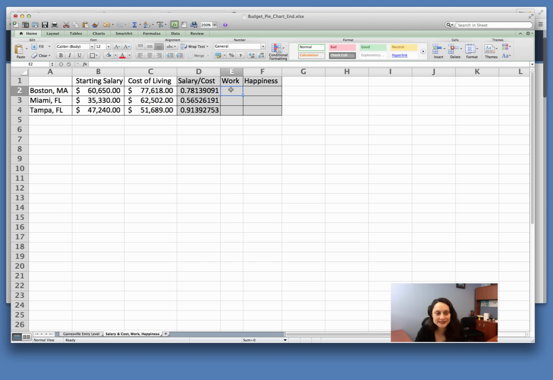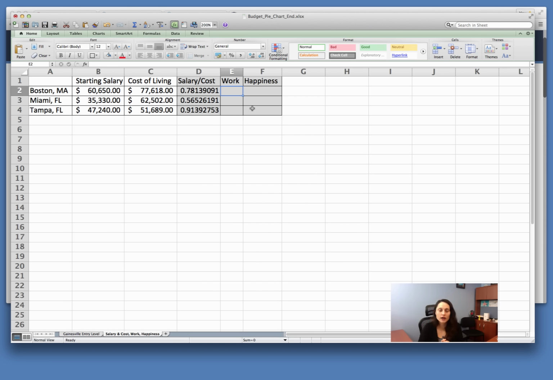So work and happiness. So what I want you to do for each of these, and we'll start with work, remember what we defined work as. The Venn diagram of happiness or contentment is, as far as work goes, do you like the work you do? Are you engaged in that job? Is it a career you really want to do? This is going to be hard to do without interviewing at places yet, but I want you to do a little research on which companies are in these cities, which ones you think you'd be happiest at, middle happy, and least happy at, as far as those cities go, based on the type of work and maybe the number of opportunities there are for jobs in those cities.